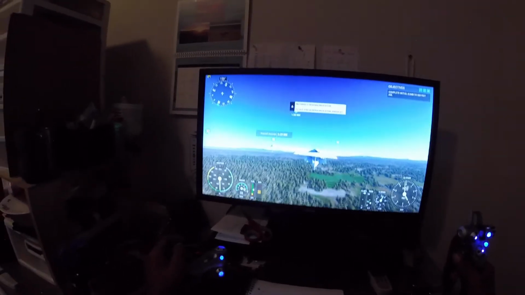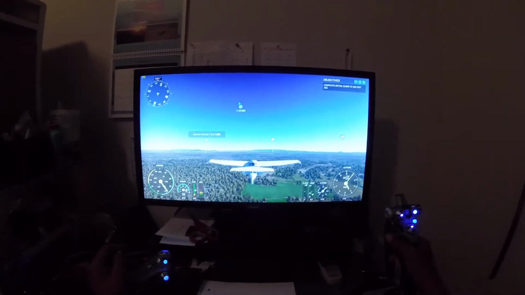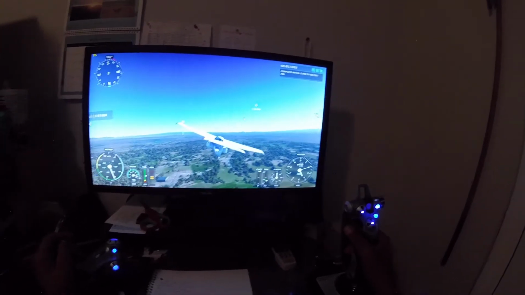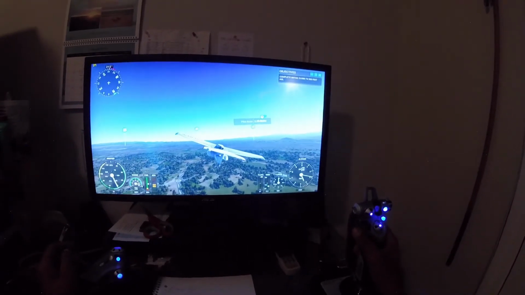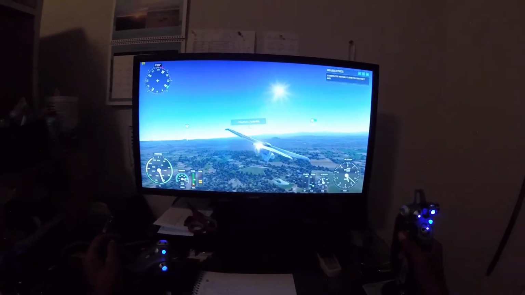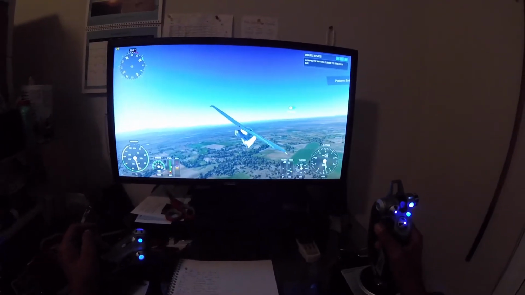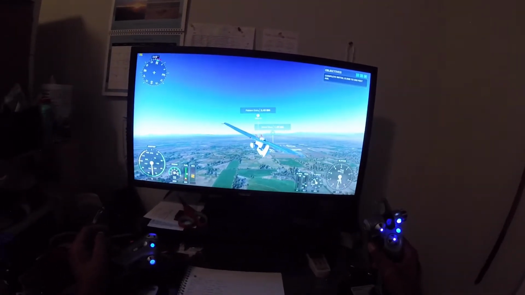So the great thing about this simulator is just the realism. Just take a quick flight, look around. I believe that is Pilot Butte there. Then I'll circle back towards the Bend Airport for just a moment. So there's that there.